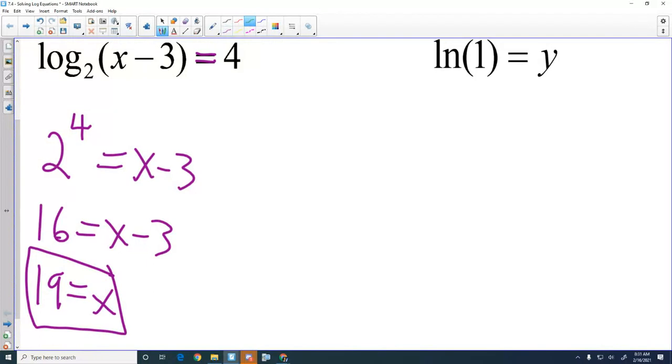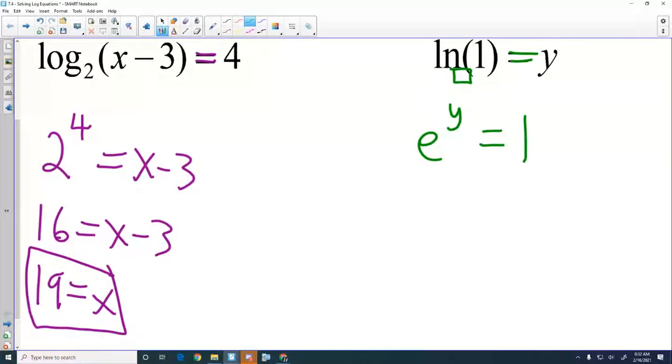Now, this logarithm on the right is a little bit different. I still want to rewrite it in exponential form, starting with the base. But there is no base. What do I use in this case? Not 10. 10 is the common log. If you see ln, you use e for the base. So e is our base. That special number. Logs still equal exponents. This is e to the y, and it equals 1.